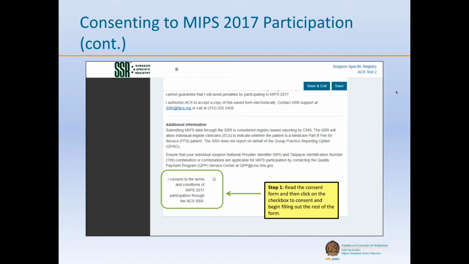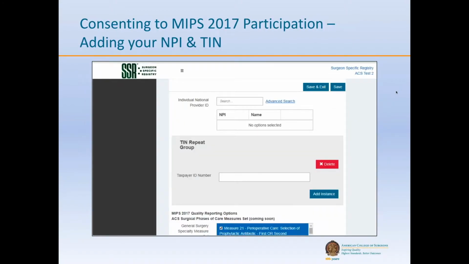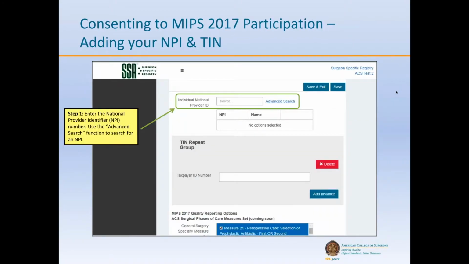Read the consent form and then click on the checkbox to consent and begin filling out the rest of the form. Next, click on Save. It is recommended to save continuously as you fill out the form. Then, enter your National Provider Identifier, NPI number.